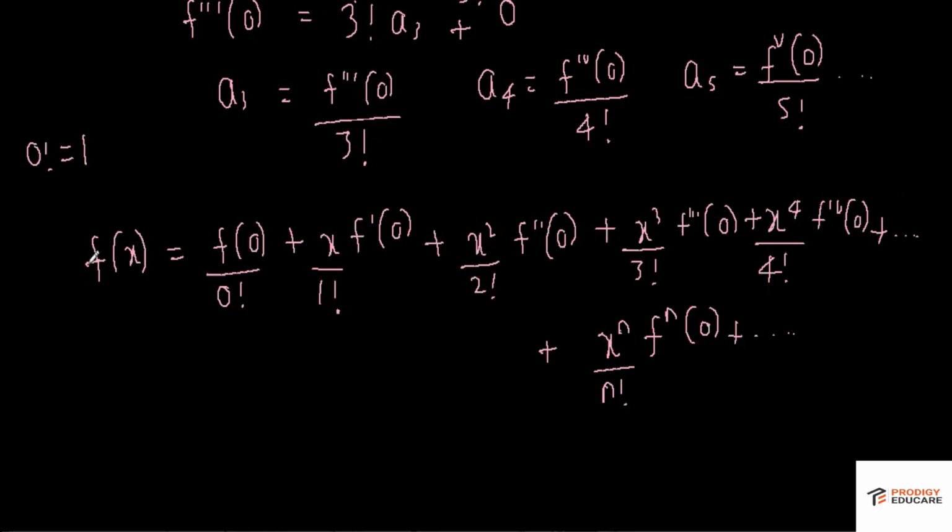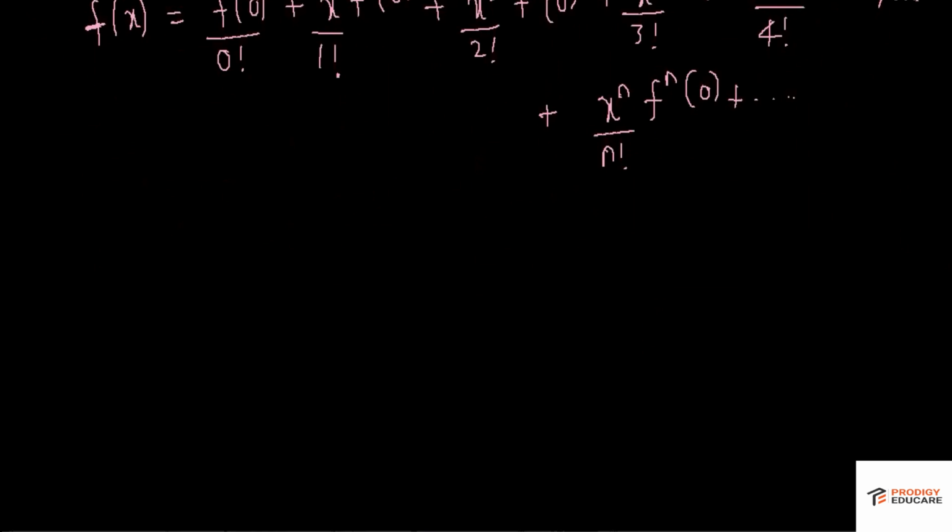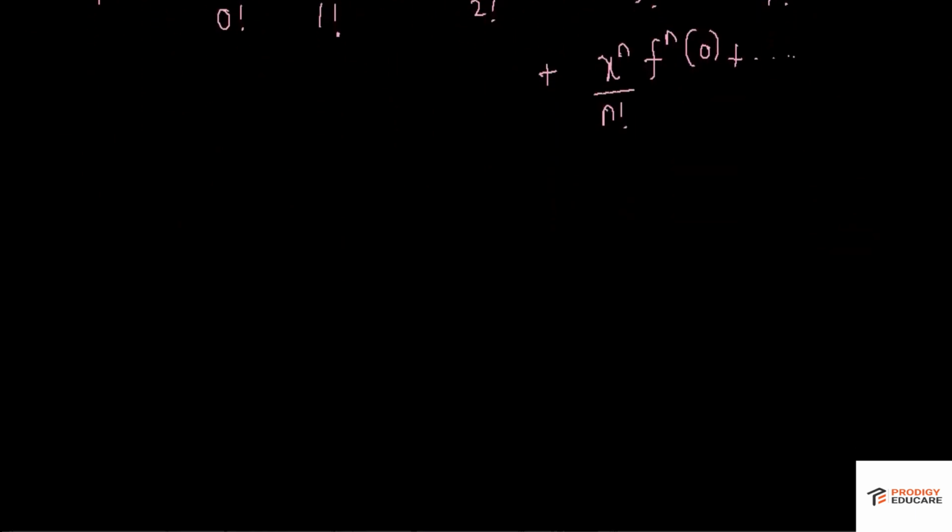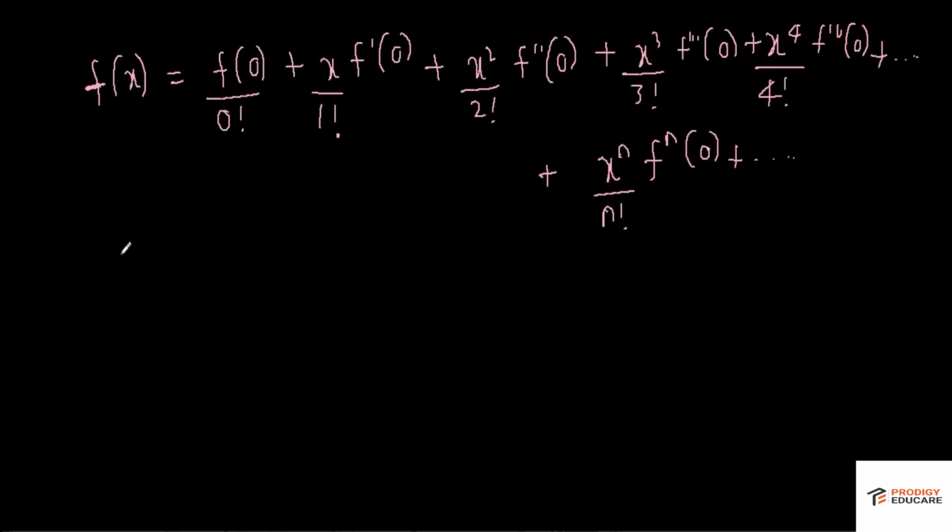Now what is the application? First of all, I'll derive the Maclaurin series of a sine function. We'll start with a simple function. So I'll write sine function. So here I'll write f of x as, let f of x be sine x. F of x is sine x. So first of all, we need to find this f of 0, f dash of 0, f double dash of 0, f triple dash of 0, and so on. We'll find 3-4 terms in this.